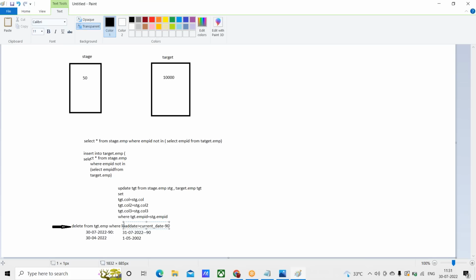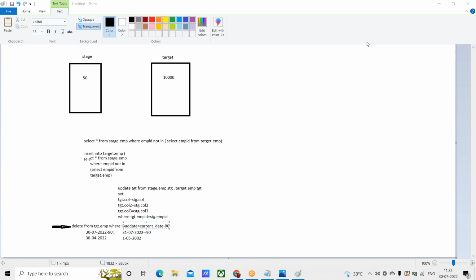So I mean to say that while loading with SCD 1, 2 or 3 strategy, we will be joining the dimension and fact tables and loading the data in that manner.